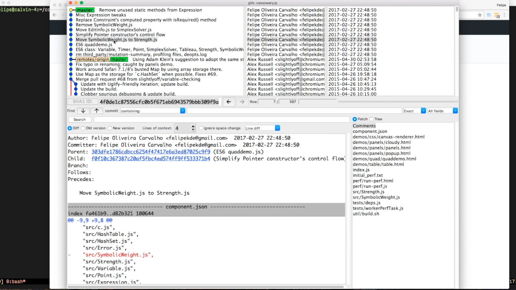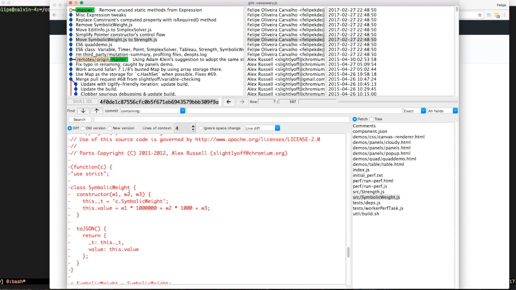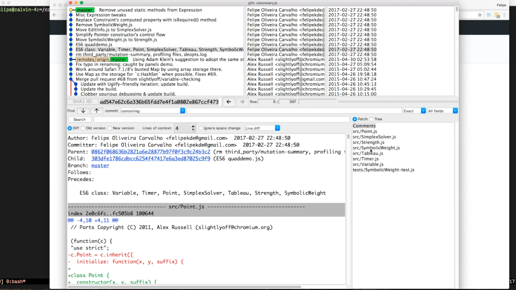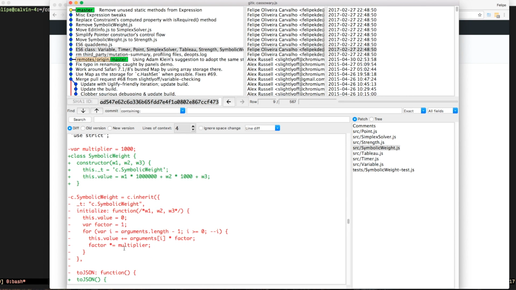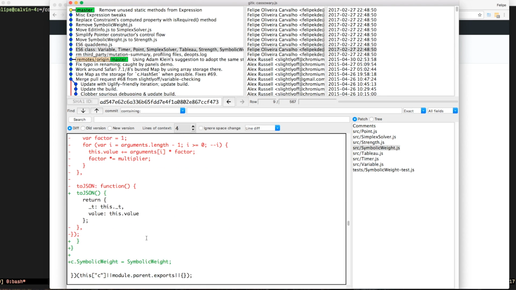I also simplified it here. Let's see. Because it was, not even before. Yeah, that's how that constructor looked like. So it had a loop. It was very generic. You could take any number of arguments and did this multiplication like this.